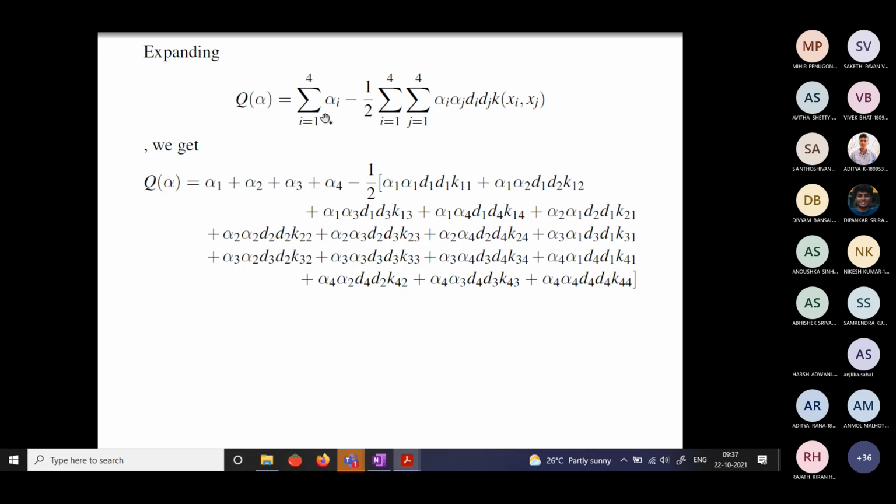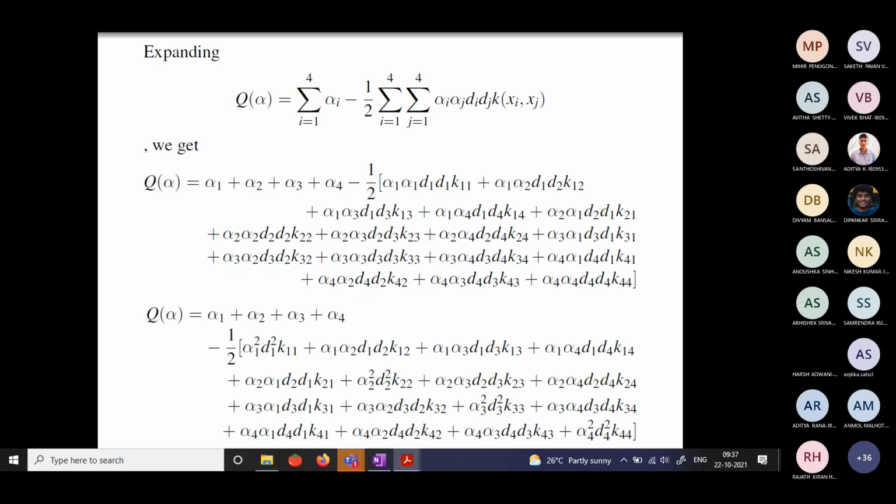So you go across, i equal to 1 to 4. So I've written the same, -1/2. And here basically two summations are there, so it's just like 2 loops, 4 loops. So you follow all those things. I've gone step by step, so you get something like this. Okay, and then after substituting the values, you feel that there are some possibilities to combine all this together. So I kept this, and some of them are doubled. Suppose alpha 2 is there, so we have clubbed them together: alpha 2 square, alpha 1 square, etc. We have written this.